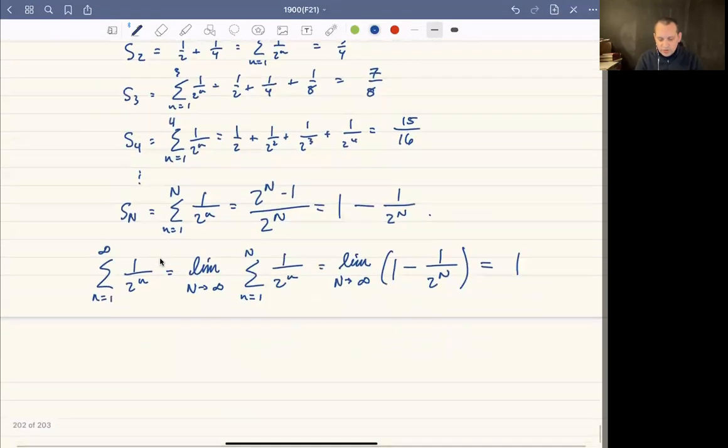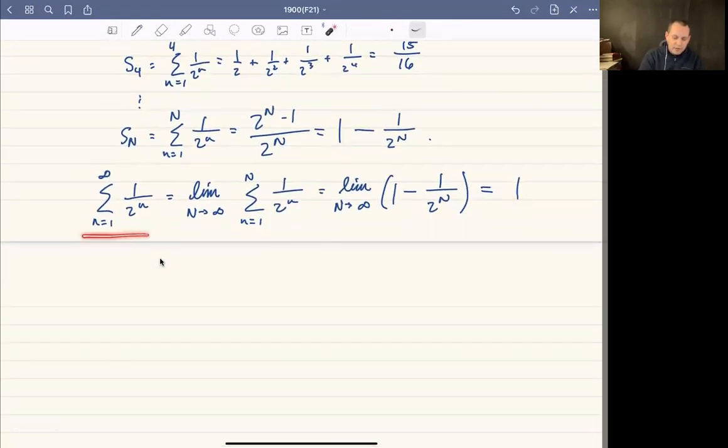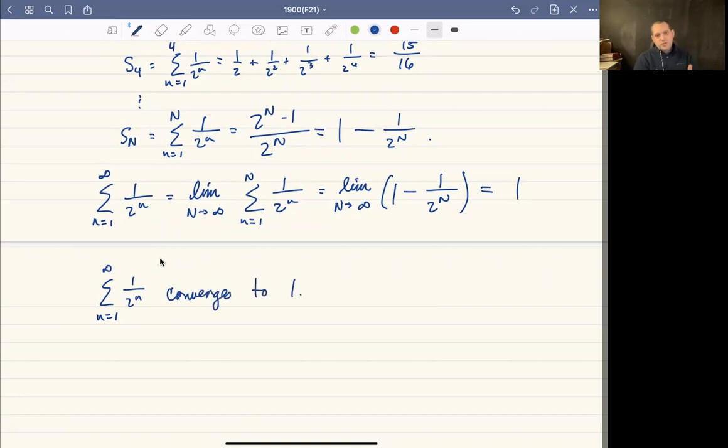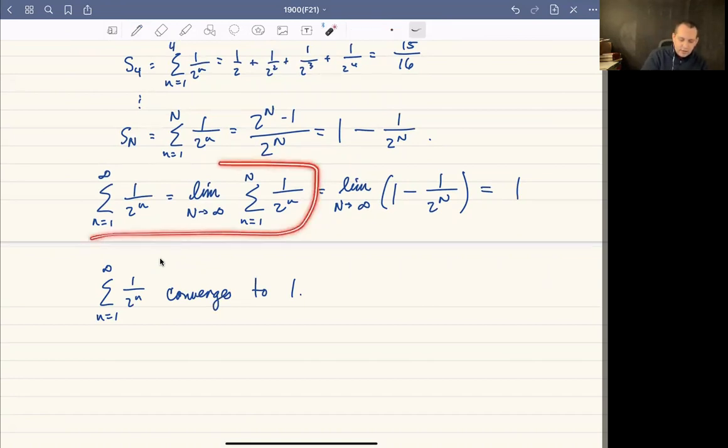Okay. And so we use the same language because this is so similar to improper integrals. So we say that this series of 1 over 2 to the n converges to 1 because the limit of partial sums converges to 1. Okay, so this series converges to 1. And again, I like to think about this infinite series as the limit as capital N goes to infinity of this sum over a finite number of terms, just as capital N is going to infinity. So in our case, this series converges to 1.